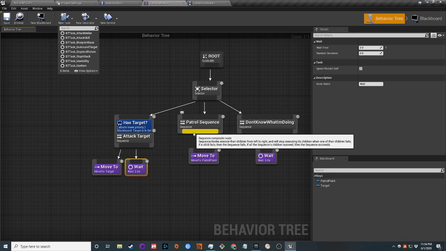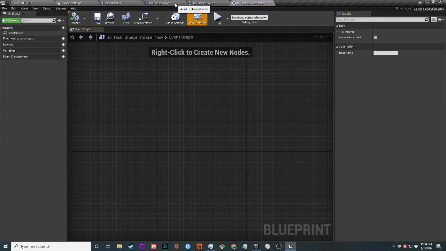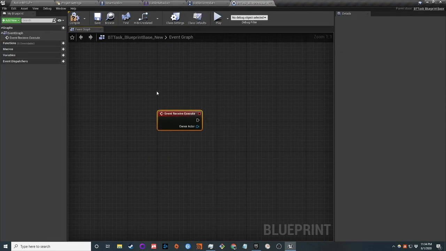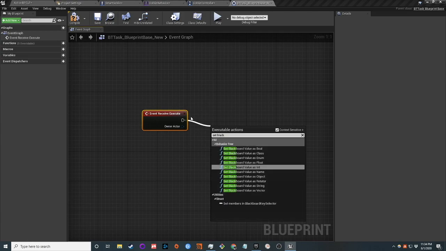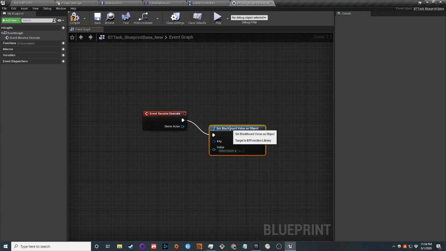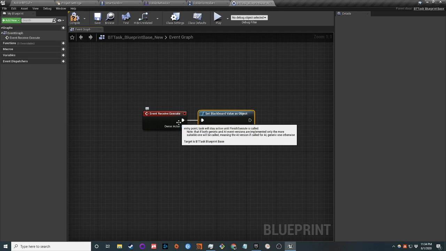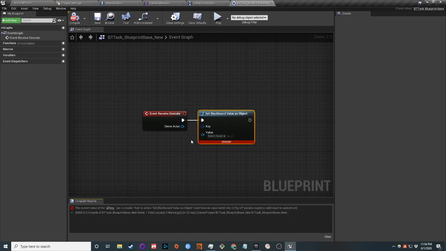So rather than a standard blueprint where we get an event tick or whatever, now this blueprint is called as part of coming in here. So we're going to have this execute event. We receive execute whenever we start going. We're going to want to set the blackboard value. This is very similar to what we already know, but there's a slight difference here. There's a key selector object. This is really because we're part of this whole setup, right? Because we're in the blueprint itself, we're modifying things, and so we live in this space.